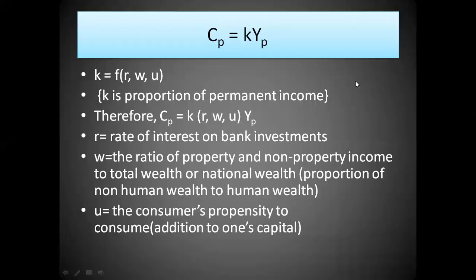And if a rational consumer feels that he wants to add more to his capital, in that case, if he is adding to his capital just for the sake of it and not for consumption, which means that he is not adding the capital to satisfy his needs or wants, in that case, again, the addition to one's capital will lead to less consumption. Okay, so the consumption will fall, and ultimately the value of K will also fall. So this is how we can represent the value of K.